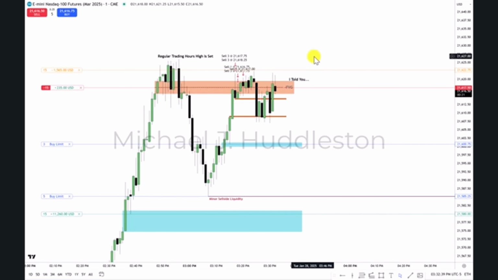All right, well, basically just watch and see how the bodies lay inside that inversion fair value gap still. All they did was validate the bull flag breakout. Retail wants to be long. They gave them the bait. Okay, well, now time for the market to show you what it really wants to do. And again, I'm not concerned about that stop loss.